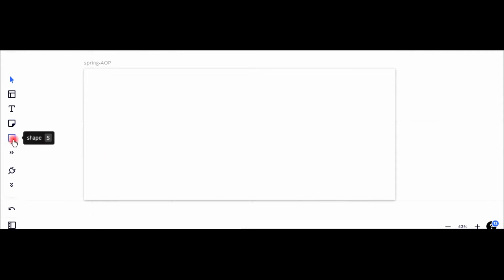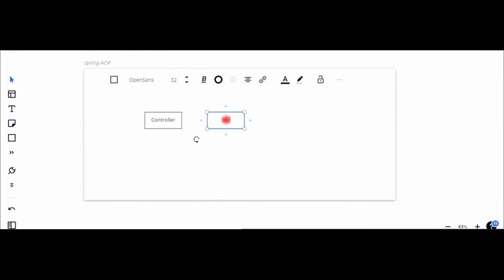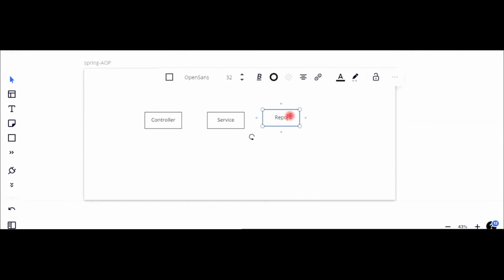So in our application, we'll have three layers of components, right? The controller layer will be there, then the service layer, then we will have the repository layer.